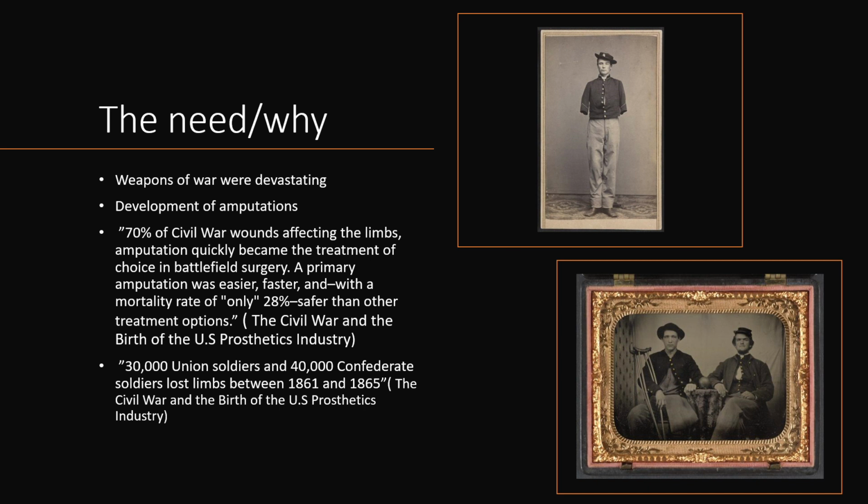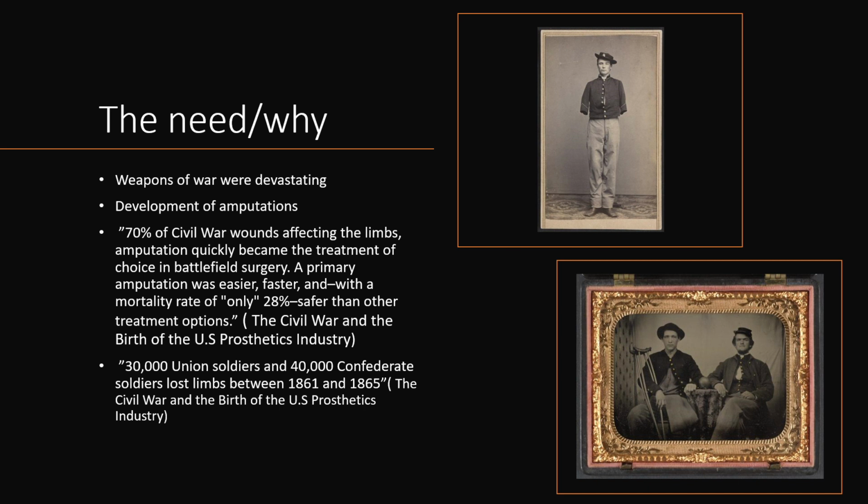So we go into the need and the why. As depicted in the upper right is Private William from the 53rd Pennsylvania Infantry Regiment, a Union soldier to be specific. He was an amputee of his arms from fighting. Individuals like him had to have their limbs removed even if they were not separated from their body because of the risk of infection. During this time, antiseptic medicine had not been invented yet. Leaving the open wound in an unsterile environment made infection a guarantee. The use of medical equipment not being meticulously cleaned between each use ran the risk of blood infection as well.